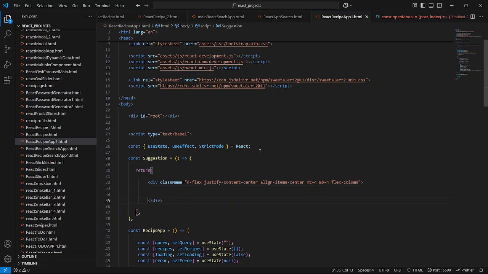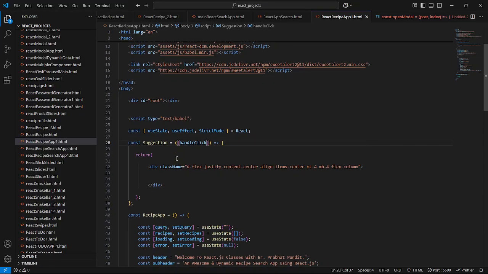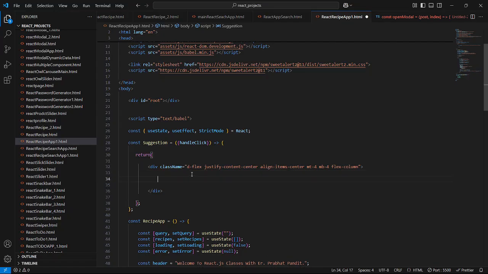And guys, now we are going to define one props also. I'll say handle click, this is it. Now we are going to define one div inside this div very quickly.